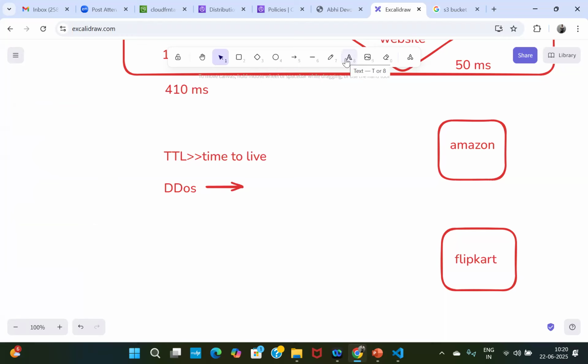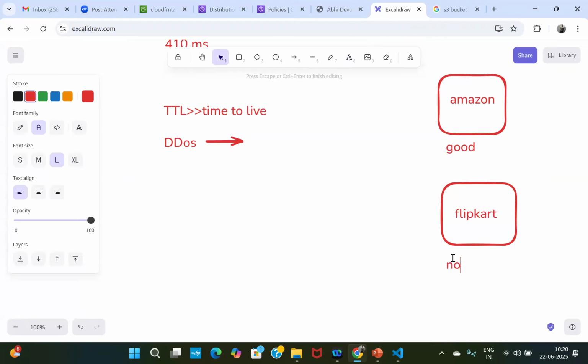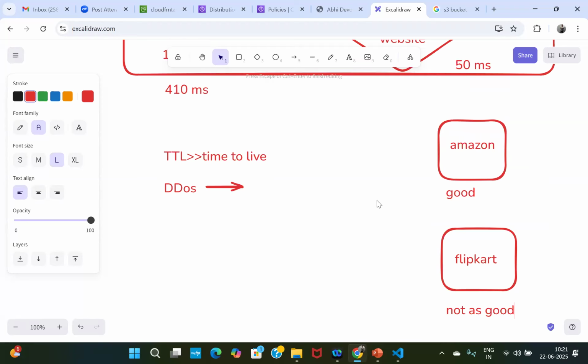People like Amazon more. So they definitely have good business available here. Flipkart is not as good as that. So there will definitely be a sense of jealousy between Flipkart and Amazon. Flipkart will feel, hey, I'm also doing the same thing. Why do people go to Amazon? Let me do something crooked, not the straight method, something bad. I need to be that bad guy. So how can I be a bad guy? What I will do is try to choke Amazon.